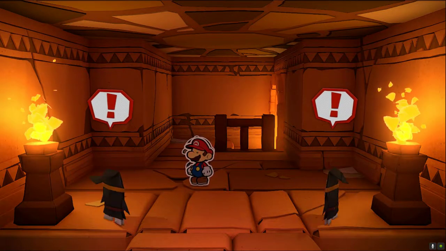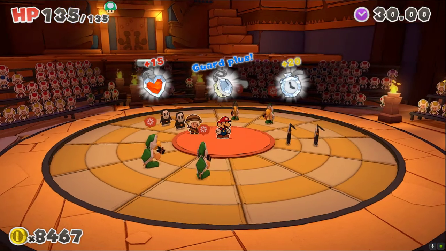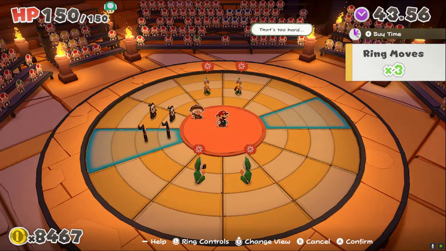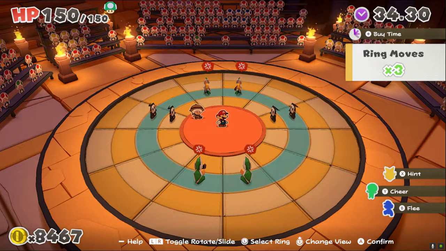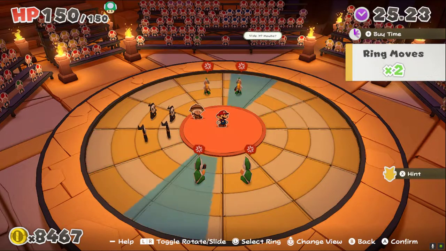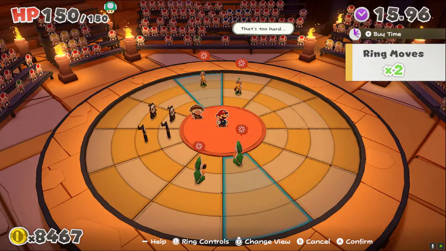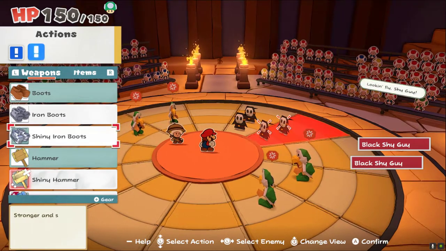That was nice. Ooh, we're going up? Oh! Hold it! We gotta frisk ya! Hey, it's a job! Finally, enemies we can see. So we could do that. That won't work either. That won't work either. As much as I want it to work, it won't work. I don't know. That's a tough one.